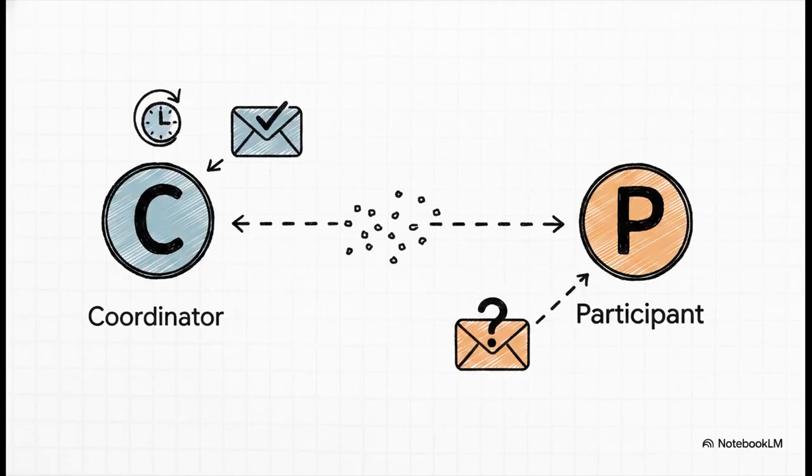Now, failure 5 isn't really a crash. It's just a lost message. What if the coordinator's final decision never makes it to a participant? Well, the protocol handles this with timeouts. The coordinator will just keep retrying to send the decision. And on the flip side, if a participant is just sitting there waiting for too long after it's voted, it can actually reach out and proactively ask the coordinator, hey, what was the final word?